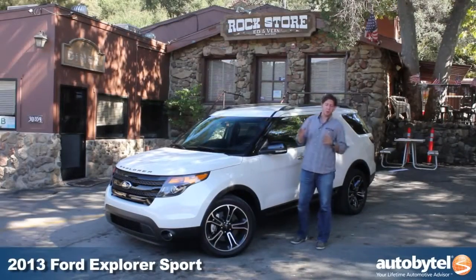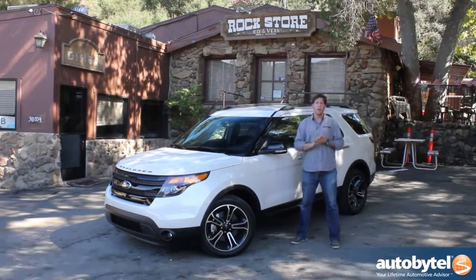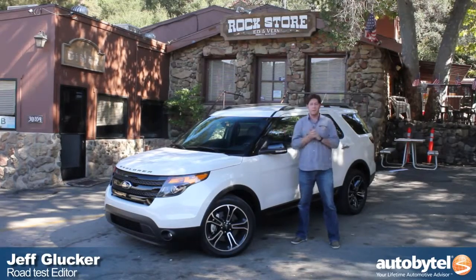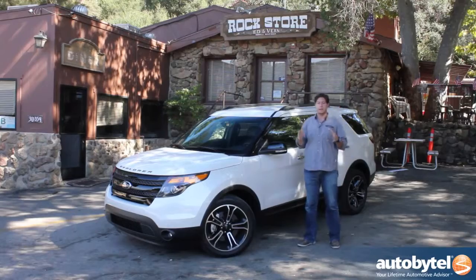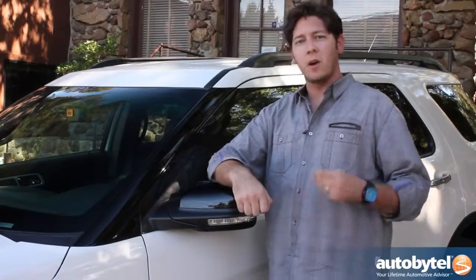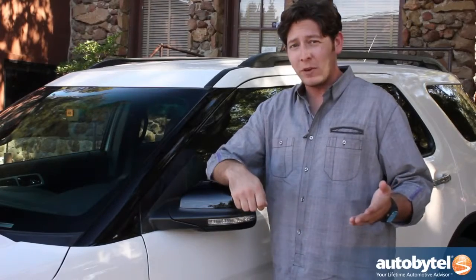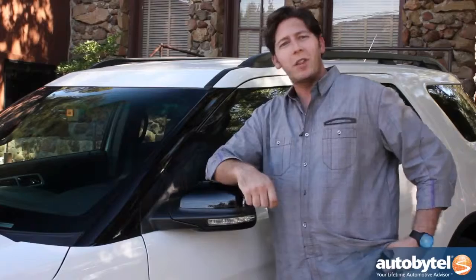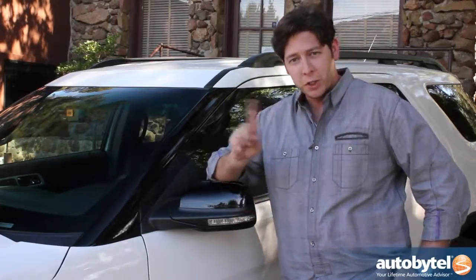If you follow the world of cars and trucks at all, there's no doubt you know the name Explorer. Basically started the SUV movement. But things have come a long way since then. It's not really even a truck anymore. It rides on a car chassis, it rides like a car, it's comfortable like a car. Why don't they make a version that's sporty like a car? Now they have. We're looking at the 2013 Ford Explorer Sport.